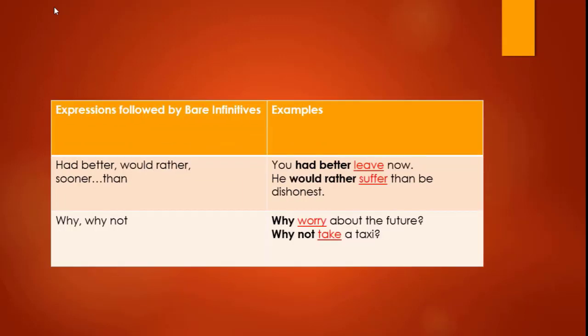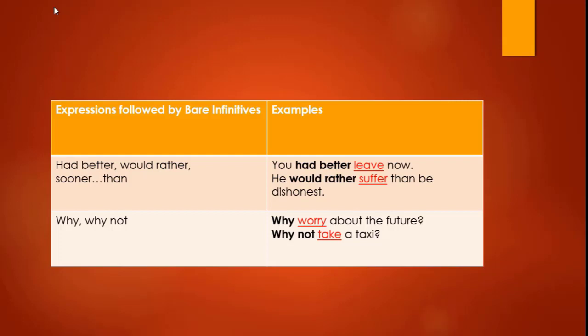Another point is that there are some expressions which are followed by bare infinitives: had better, would rather, sooner than. Its examples are: you had better leave now, he would rather suffer than be dishonest. In these two examples, leave and suffer are bare infinitives. Had better and would rather are followed by bare infinitives.